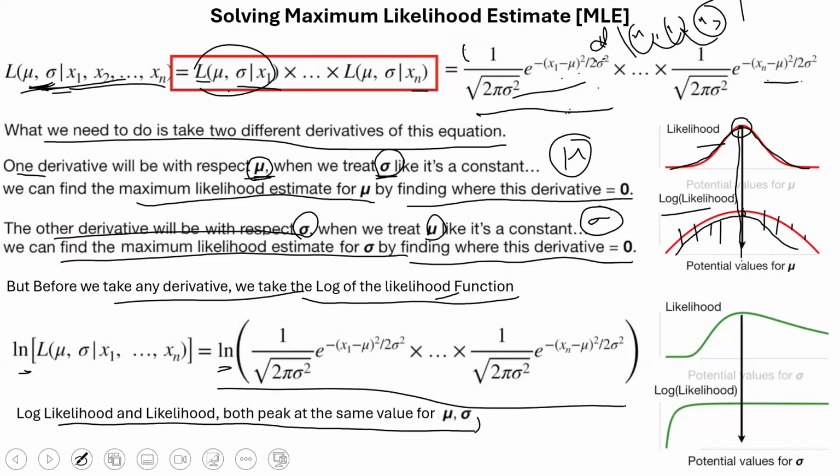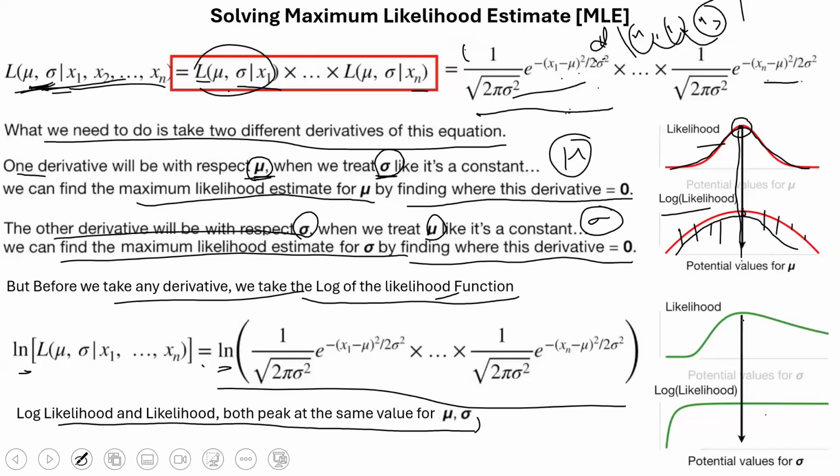We can solve the mathematical things very easily when we apply the logarithm, instead of going directly with the likelihood function. You'll shortly see why the mathematics is very simple, because when we apply the logarithm to different multiplications, they become additions. Similarly, for the sigma value, the peak is coming at the same value. So there is no harm in applying the logarithm, and it will make the calculations very simple.